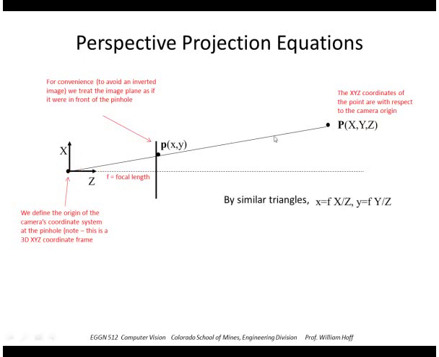So we can look at this system as a similar triangles. So we have one triangle consisting of the pinhole through the image plane and point little p, that's a projected point. The other triangle is the triangle consisting of the pinhole, the image, the scene point, and those are similar. So the X image position, little x, is going to be this distance F times the X divided by the Z. So those express those ratios.